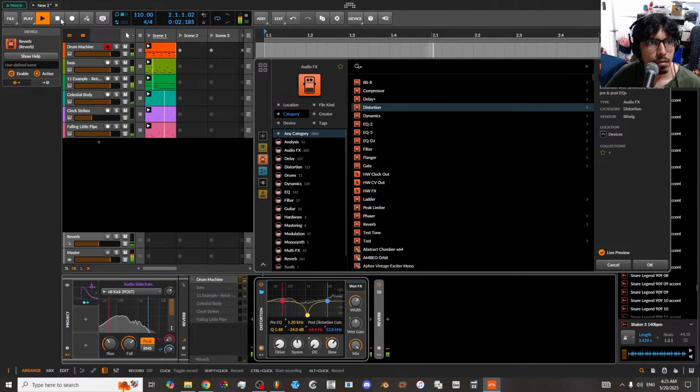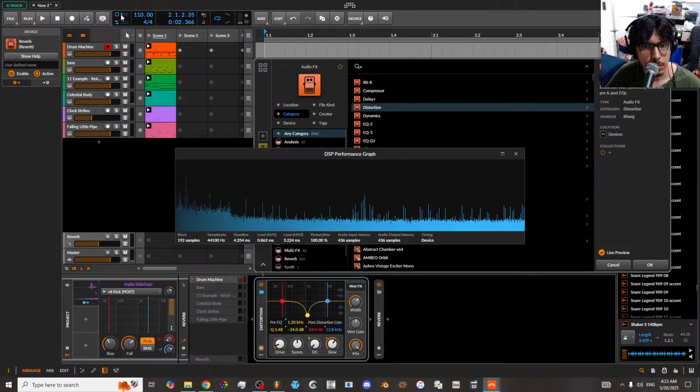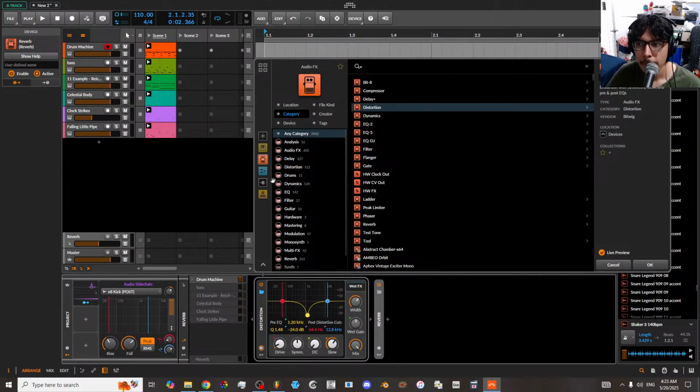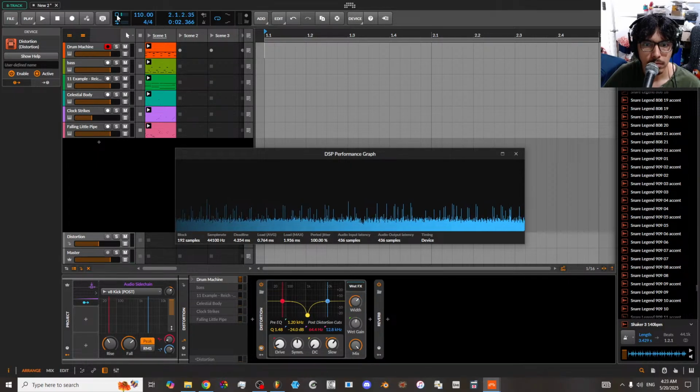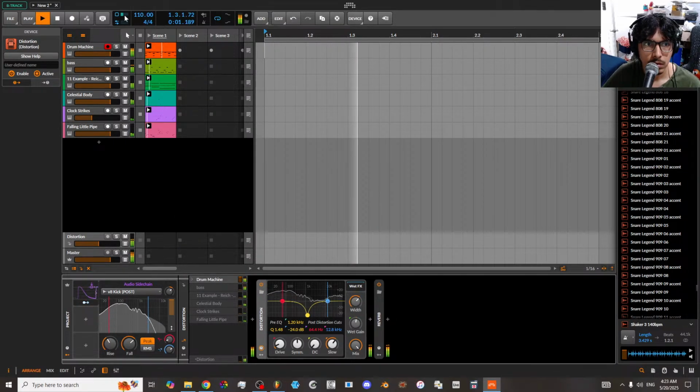Well, I don't know where the CPU is. I think it's this DSP performance graph. I haven't had any issues. I've been using all this stuff. I haven't had any issues with clicking, popping, crackling sounds, nothing. Everything's sounded really nice. I guess this is the same type of meter that FL Studio has. This meter right here. So as long as that's not going crazy, which it's kind of not.